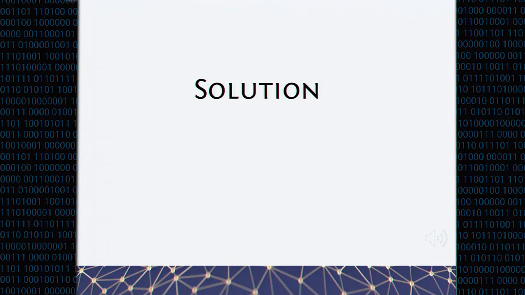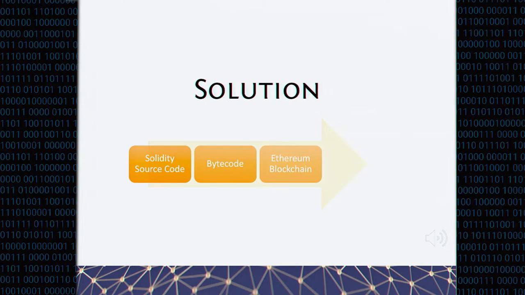So let's consider how we can solve this. But before we do this, let's consider the two parts that we're going to see. We've developed a smart contract analyzer that we call Oyente, and we've developed an improved formal semantics that we call Etherlite. Let's just see where they fit in. Currently, we have source code written in Solidity, the language you saw earlier, which is compiled into bytecode and then posted to the Ethereum blockchain as transactions. And those are executed later by the miners.